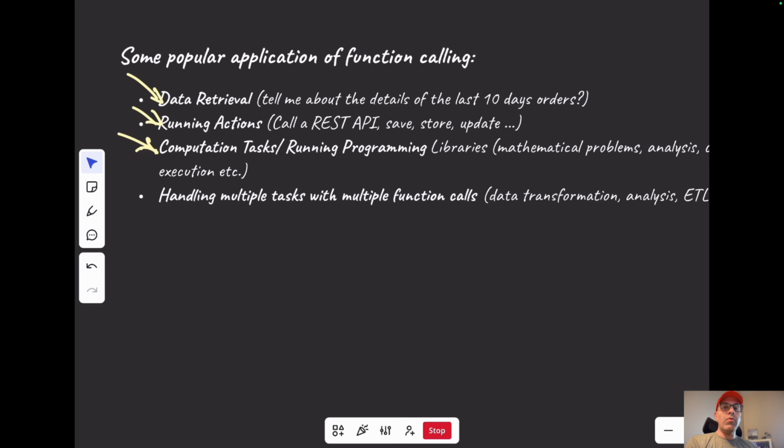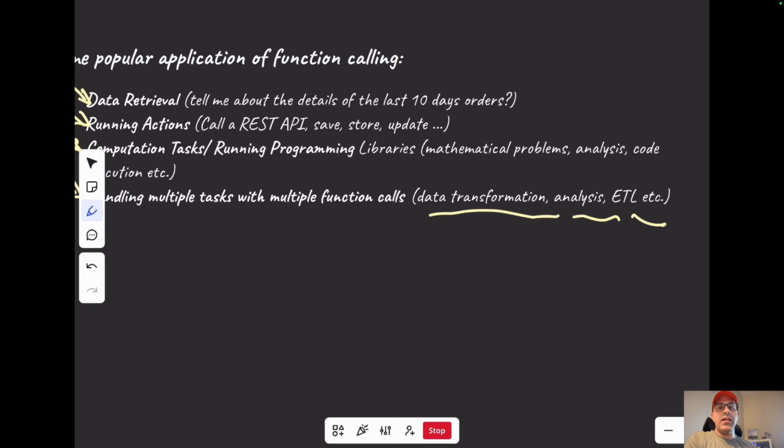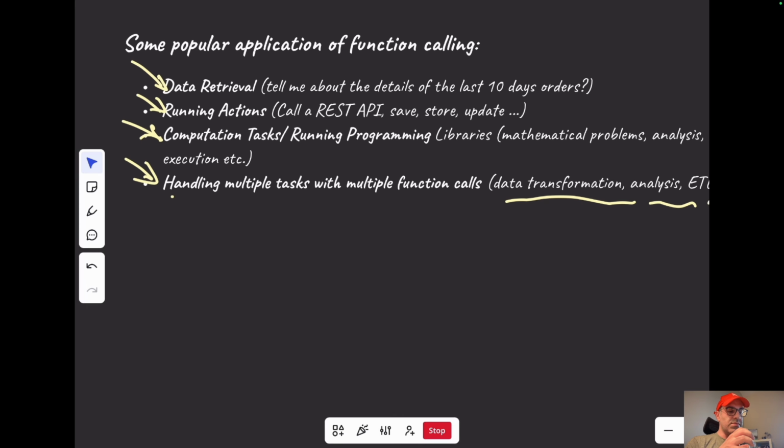Or maybe in the coding environment, or if you're doing vibe coding, you might really end up using these abilities as well. And even sometimes you might want to use function calling to handle multiple tasking capabilities. So let's say you want to do data transformation, analysis, ETL, all through one call to the LLM. You can just say, hey, I have this data and I want to do analytics on it, and you have already given the dashboard functions, the analytics, ETL, data transformation, because you know that your data source comes from a specific database, and so you have a specific business, so you can leverage those function calls as well.